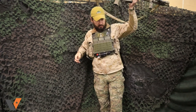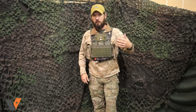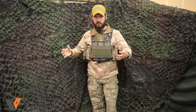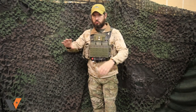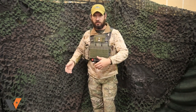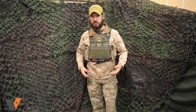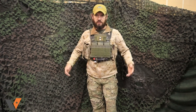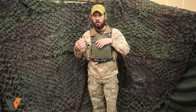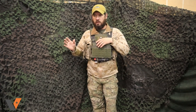The worst part about this jacket is it's really only mainly available in Desert MARPAT, which for a lot of guys isn't the greatest camouflage pattern for their area. For me in Colorado and out west it's great most of the year, but during winter out east — especially in the southeast where the woods dry out and get browned out — Desert MARPAT isn't a horrible camouflage pattern for that either. If you're on the range doing some courses of fire with your buddies, this is a great jacket — you won't overheat and you won't get cold when you sit down. The Woodland MARPAT versions are only available through private purchase through the MCX and weren't standard issue, so there are a lot fewer out there and they're a lot harder to get.